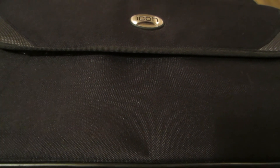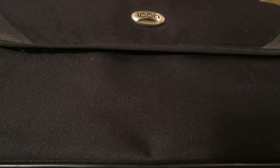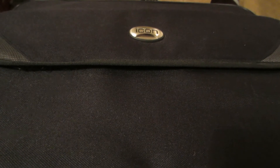I was lucky enough to find some MTM ammo cans at my gun shop, which very rarely has any, and got a couple there. I also got some smaller ones that finally came into Dick's Sporting Goods. I was able to put away some of the ammo I'd been stockpiling, but I still have some that doesn't have a home and I also want to keep it safe.